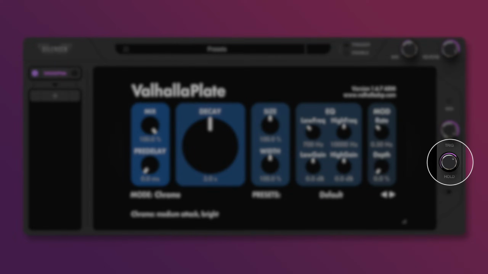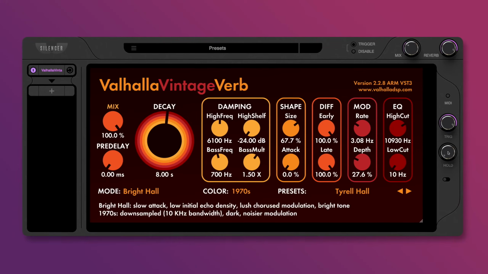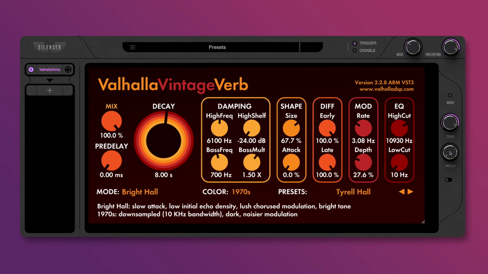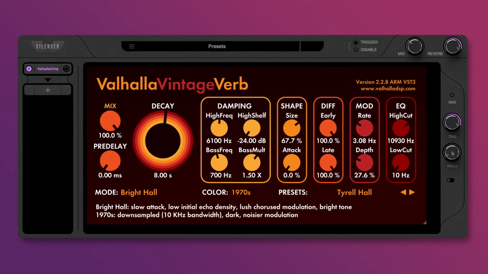With hold, you can set the time that has to pass until Timegate can be triggered again. At lower hold settings, the trigger sensor immediately listens for the next impulse, reacting more dynamically and accurately to faster material. At higher hold values, Timegate ignores incoming signals for a while, so it takes longer until the reverb is reset again.